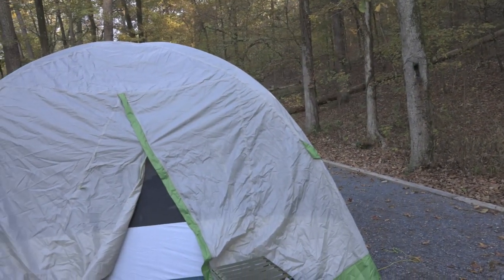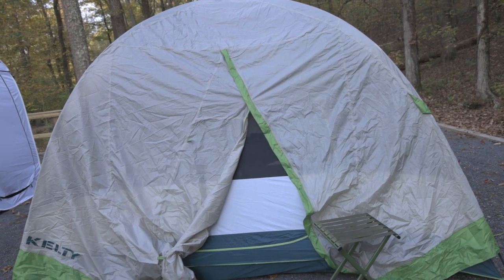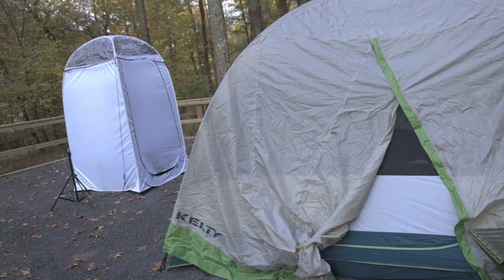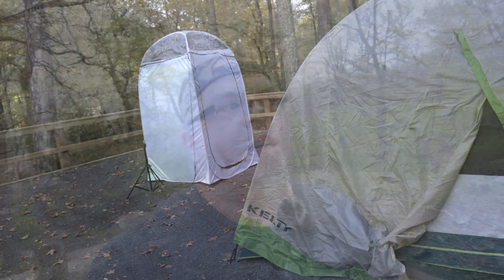So we graduated from the RV to a nice regular tent — a regular tent that holds like six people — and a pop-up tent that's basically a shower where you can put a little port-a-potty inside. We went from an RV for big long trips to using a pop-up tent and shower tent for one or two night weekends. But sometimes you get there at midnight and it's quite painful to get everything situated, put up your tent, and get to bed before sunrise to do pictures.